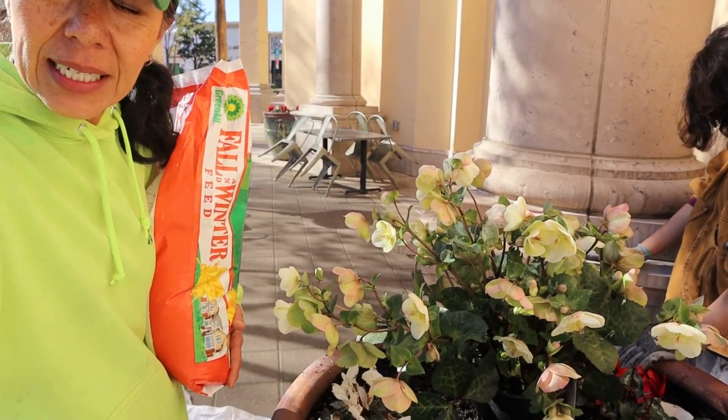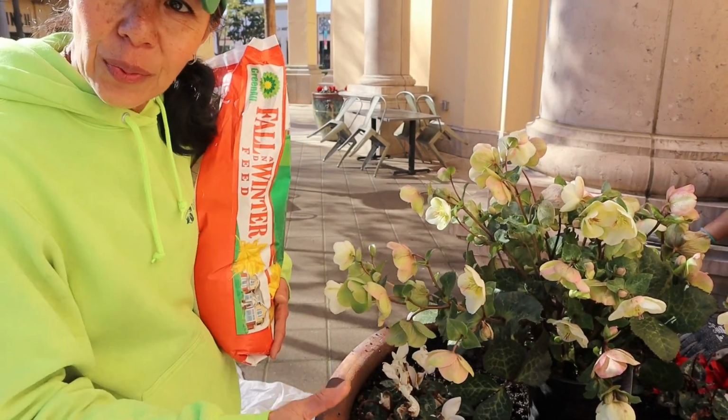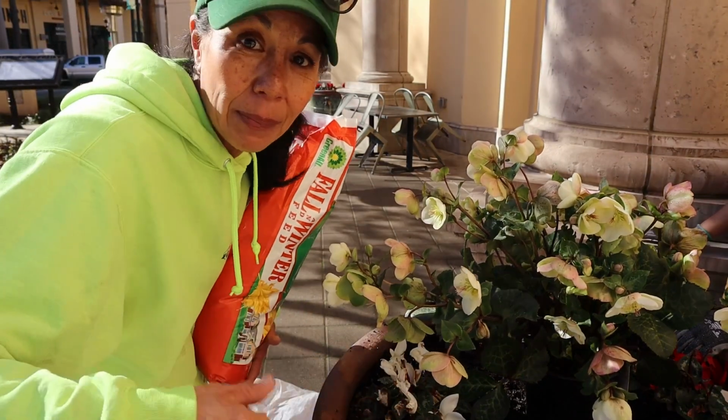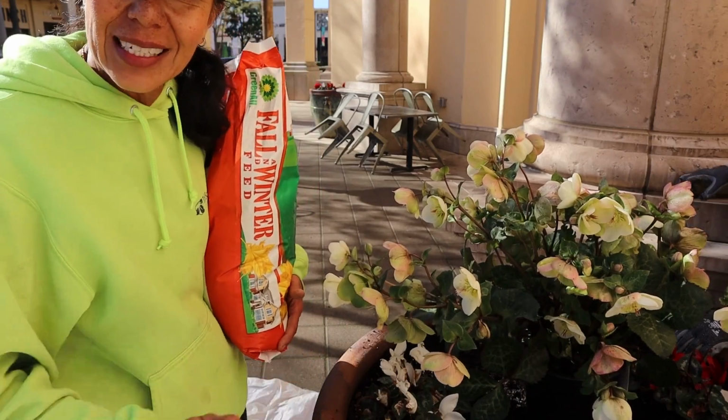I'm going to help her out with this container, and she doesn't want to be filmed, so I'm not going to film her, but I'm going to help her out with this container, and then we're going to do a couple other containers that have the cyclamen in it, and we're just going to pop out all the cyclamen and put some beautiful color in it. All right, so let's just get started on this container.